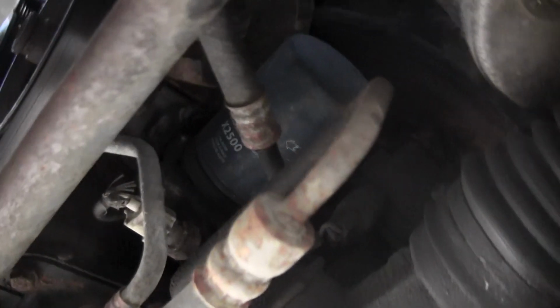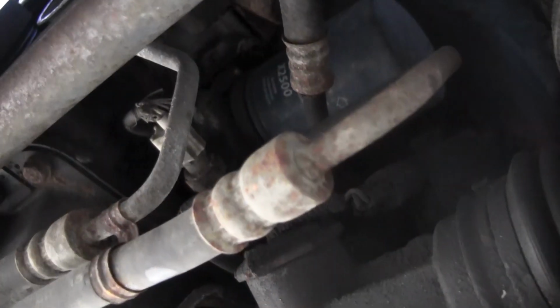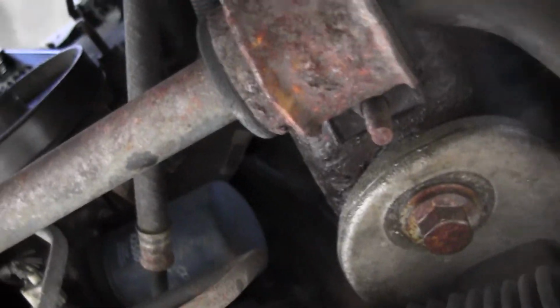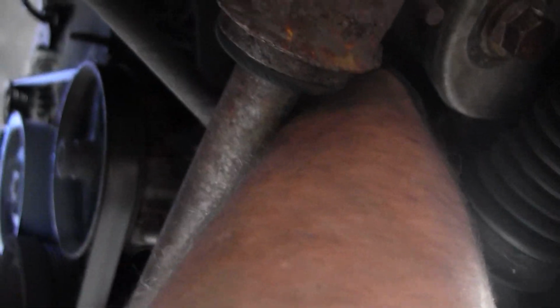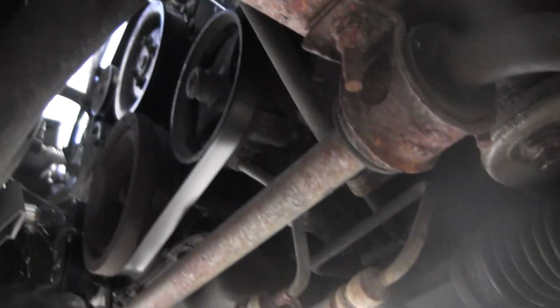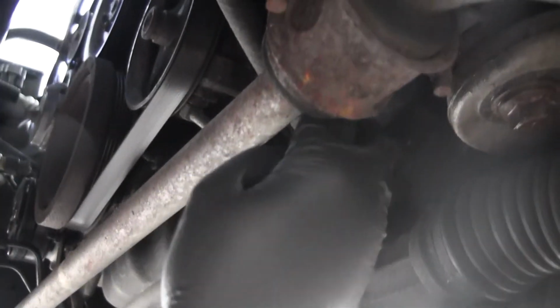The filter on this vehicle is right here. Kind of snuck in between the AC lines and the anti-sway bar here. Let's see if I can get this hand loose. That drain plug is pretty tight, so maybe not. So, just turn a little bit on me. I'm just going to go ahead and get this drain plug. It's only going to drain a little bit from here, so I'm not worried about it overflowing. The tricky part is going to be getting it out.